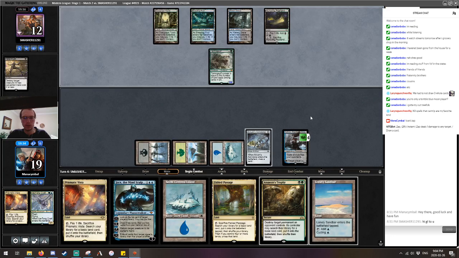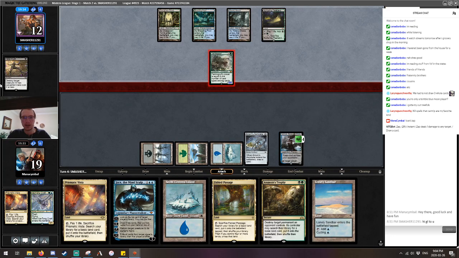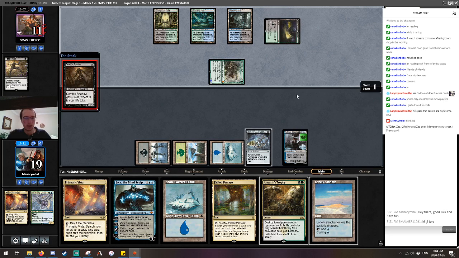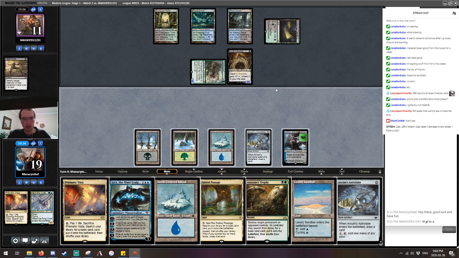Interesting to note, maybe, that if I Ashiok mill myself there just to exile their graveyard, there's a good chance the Goyf would have been bigger. Okay, and cool. Ashiok survives at 1. Not bad. Death Shadow, sure. Okay, so this could get bad quickly.